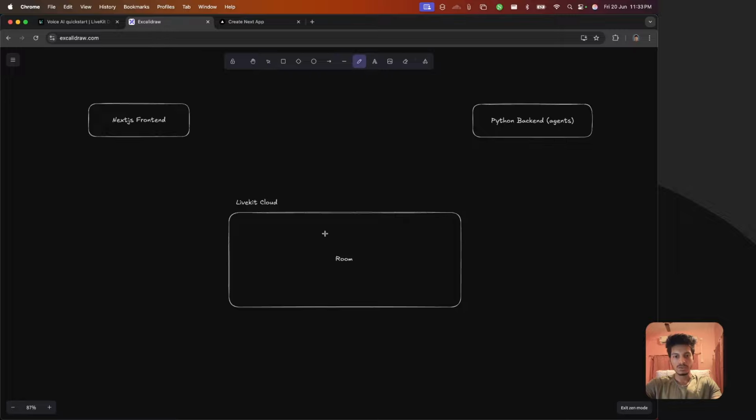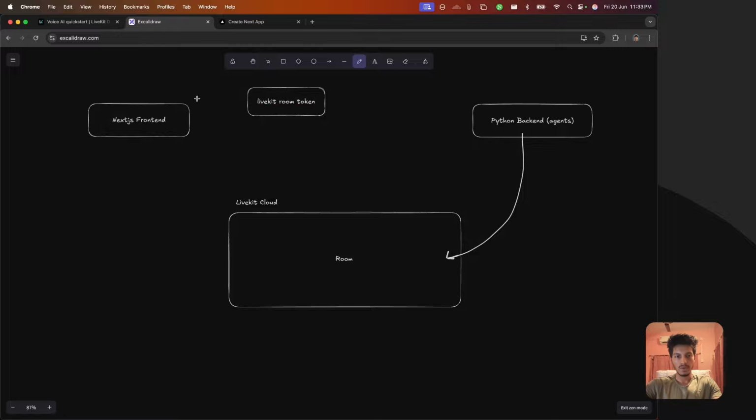Once you have your server, this AI agent can simply hop into this room using your API key and API secret, but this front end cannot simply hop into this room. This is prohibited. To access this room, you have to hit another server for a Livekit token, or Livekit room token.